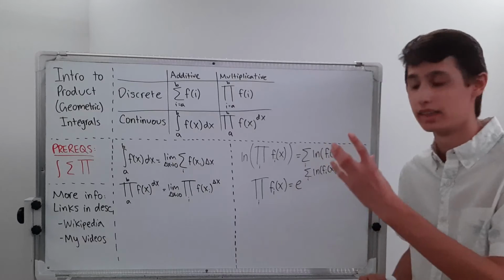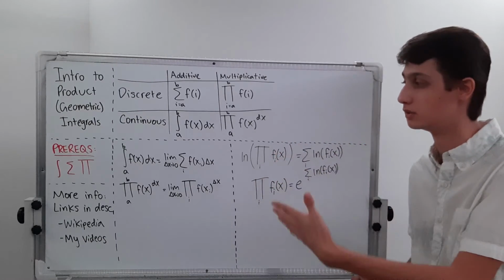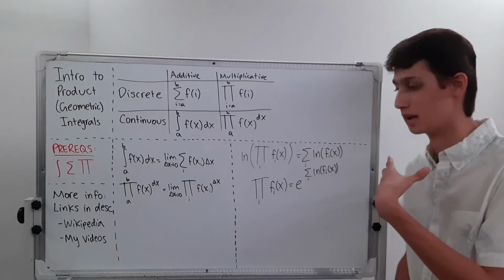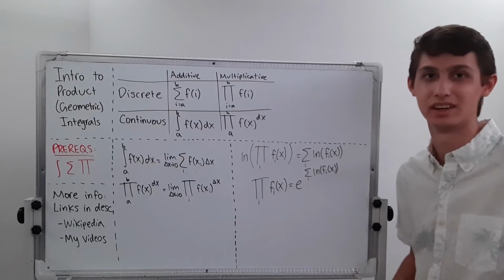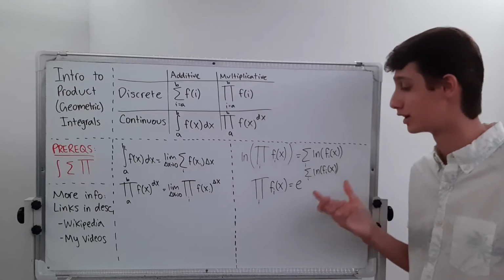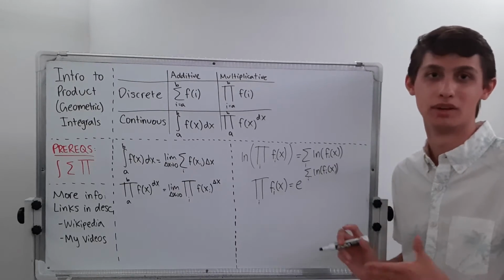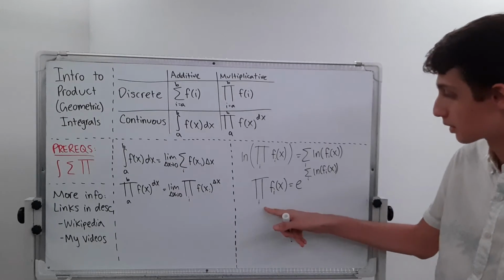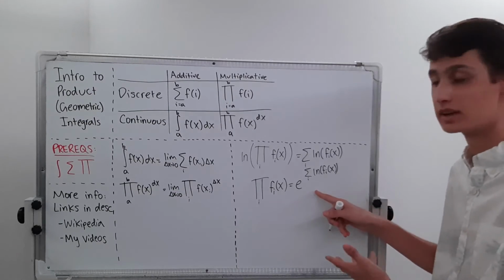And this is the discrete version. This is what we've already found in a few videos, and I've actually used this identity in a couple of videos in the past, and I think I'm going to upload another video using this identity in about 2 weeks or so. So this is a very, very important identity. I love it so much. It's very applicable in so many different things, and it's super cool. So the product of functions is equal to e to the sum of the natural log of the function.